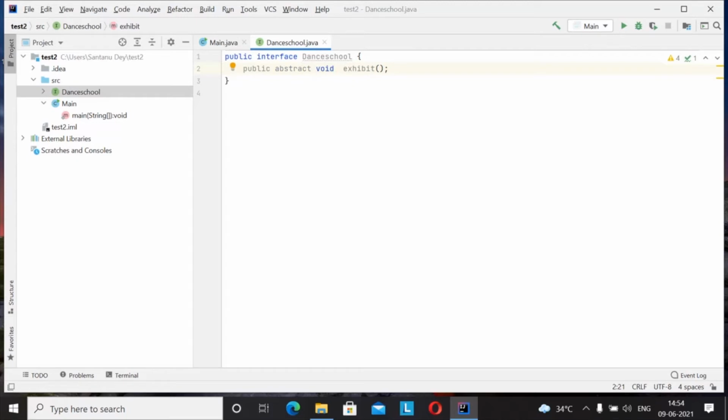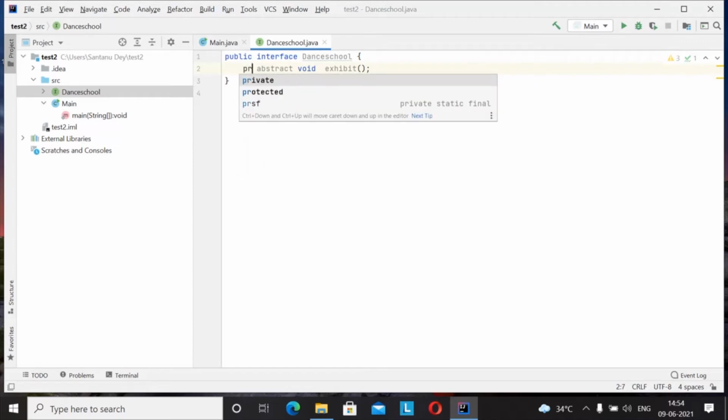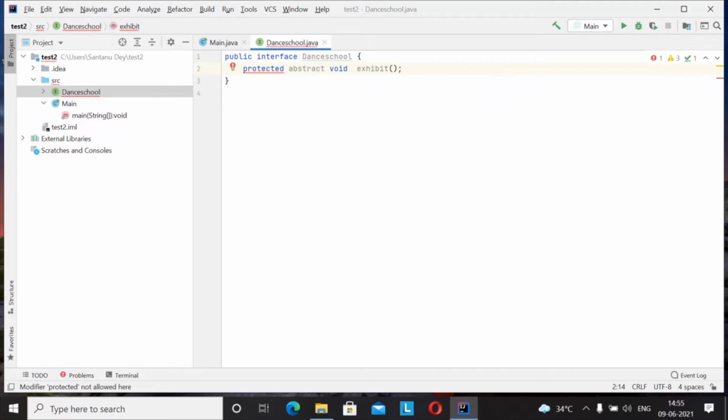But if I use some other keyword like protected, then it will display an error.